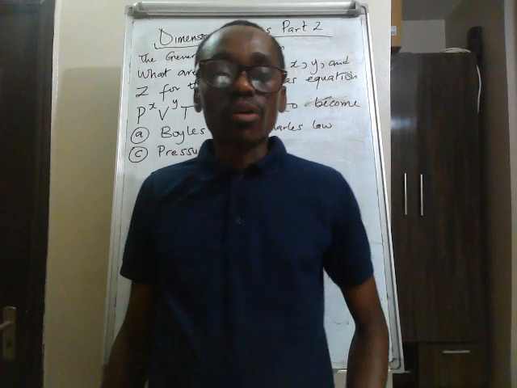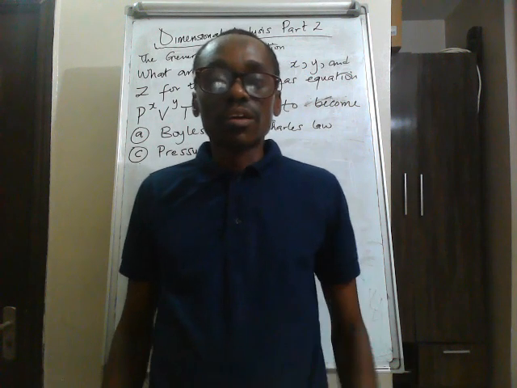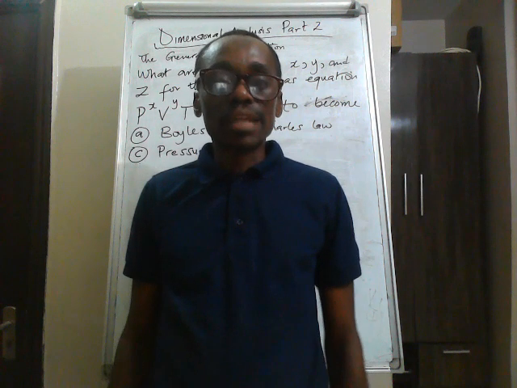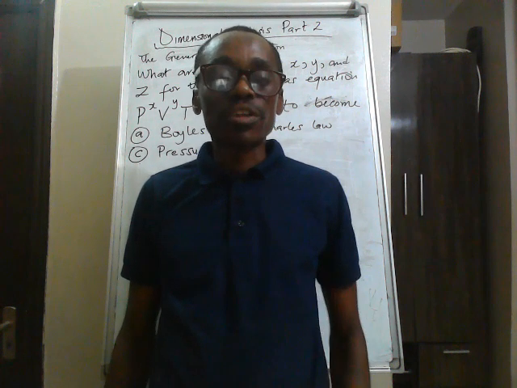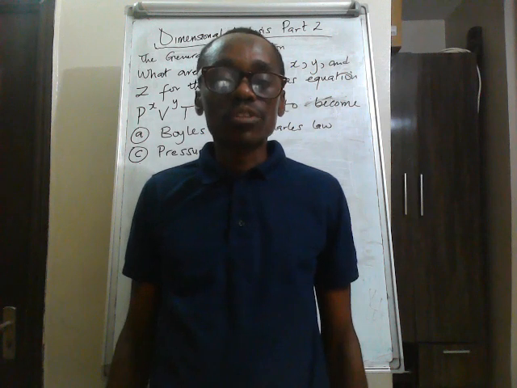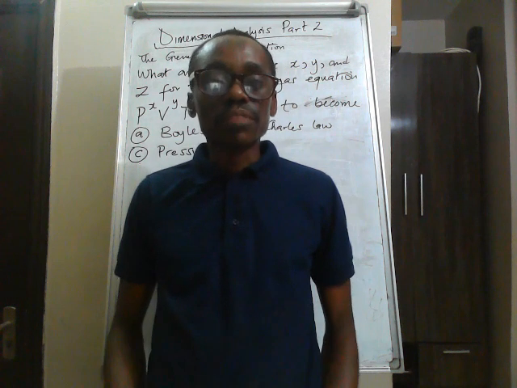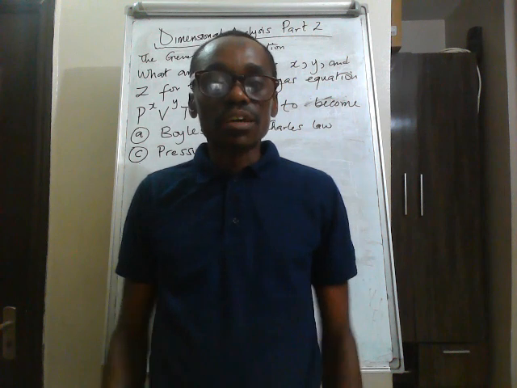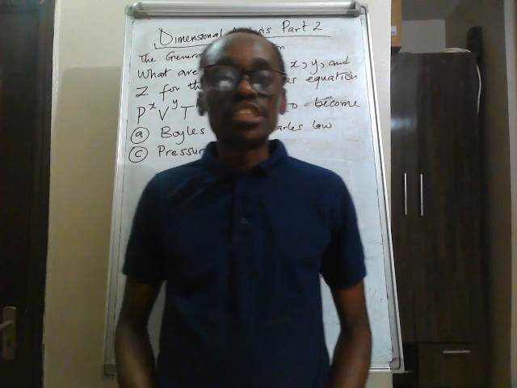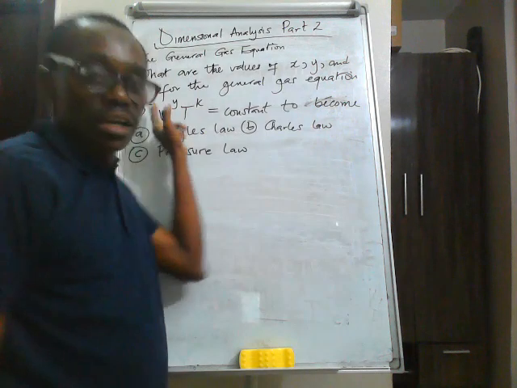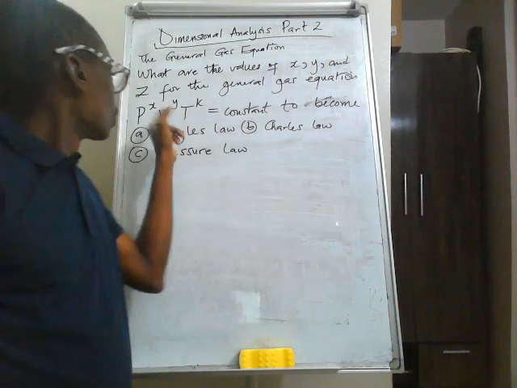So hello and welcome to this lesson. This is going to be on physics. We'll be looking at dimension analysis part 2. We've already looked at part 1 in our previous lesson. In this lesson we'll be looking at dimension analysis with respect to the general gas equation P V T equals to K.